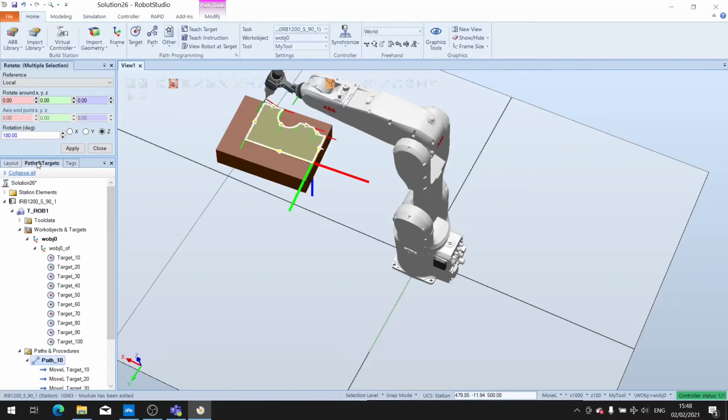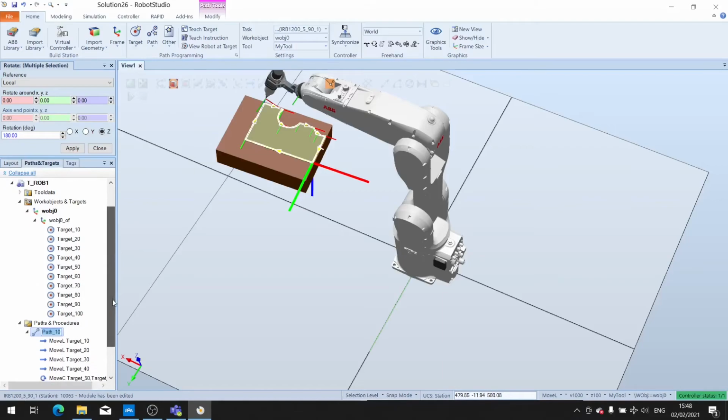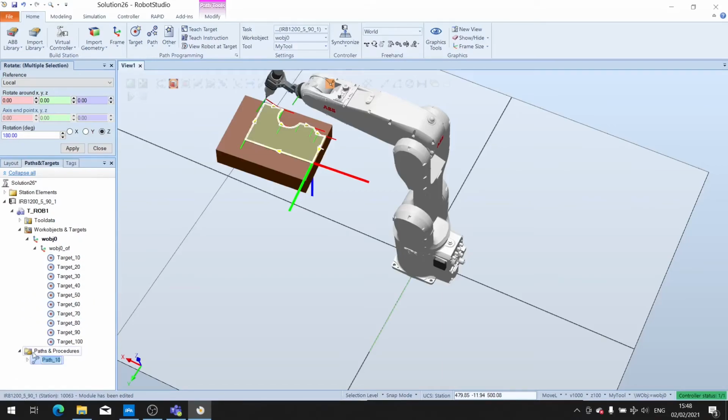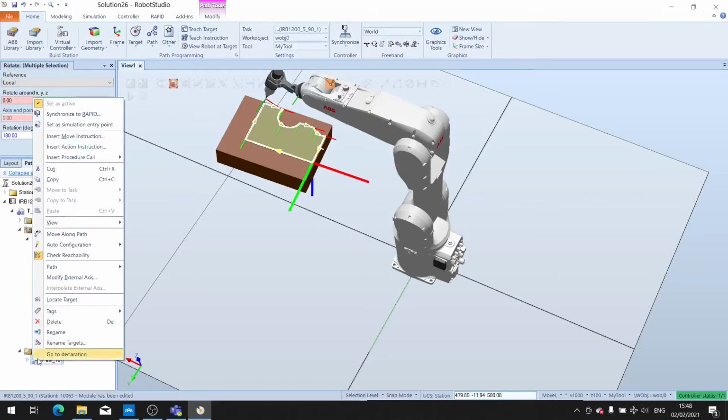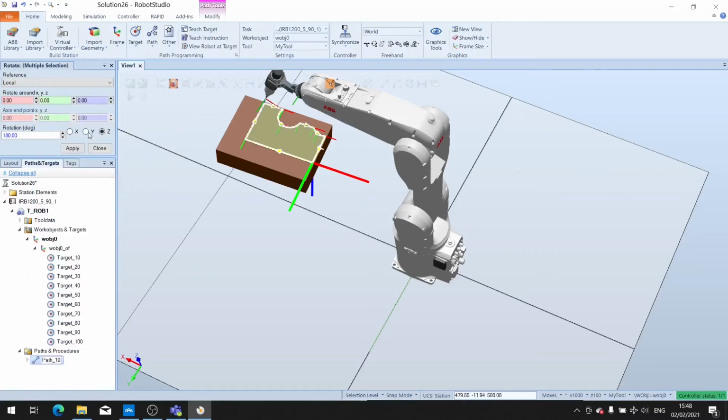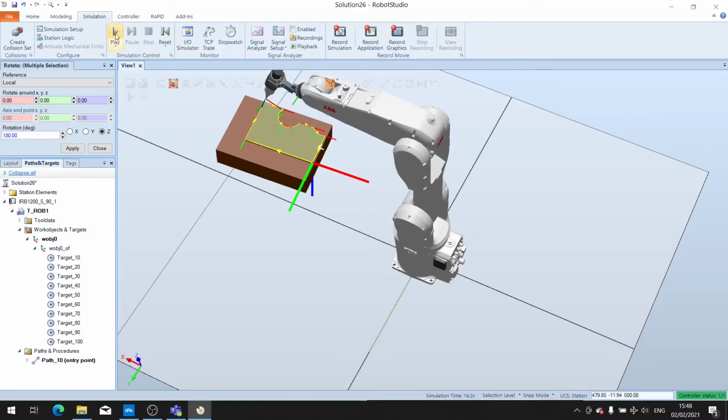We can go to the path and target, and this path will be our simulation entry point. That means when we start our simulation, it will start simulating this path. To select that, right click on this and set as simulation entry point. Okay, so this is the entry point. Now go to simulation and press the play button.